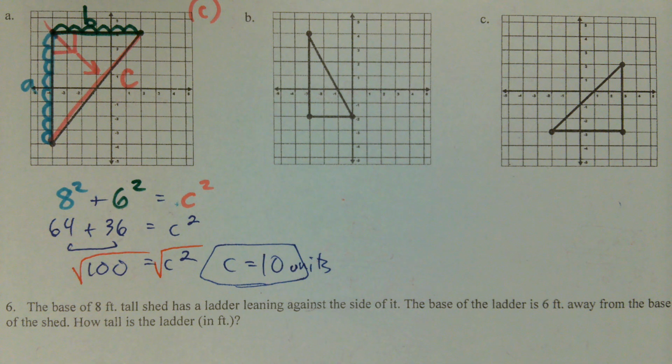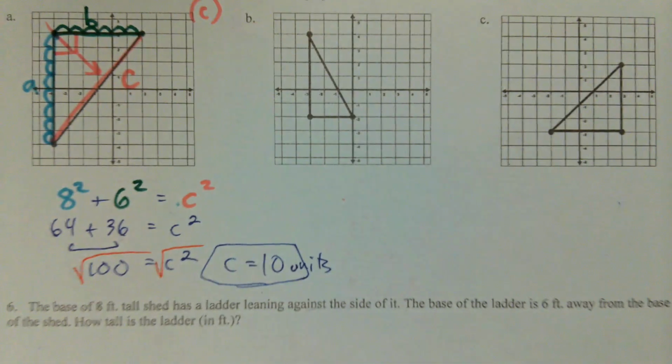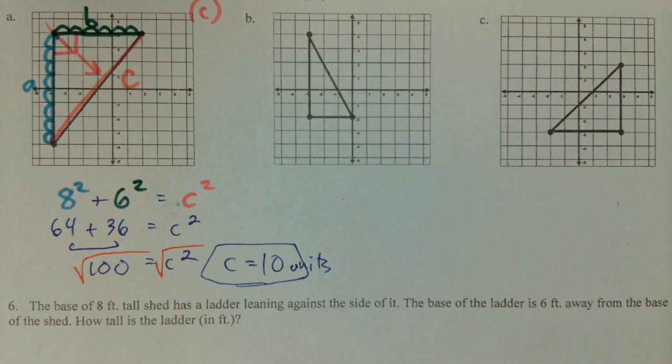Good. What did you get? So we have the square root of 45. What did we do when we had the square root of 45? We did a factor tree. Good job. Okay, yeah, 45.